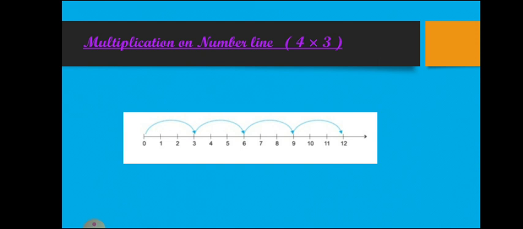Now hope you all understood this topic of whole numbers very well. Practice it on your own. Okay students, now points to remember. Only 2 points. First, all natural numbers are whole numbers. And second, all whole numbers are not natural numbers. So the key points are: all natural numbers are whole numbers, and all whole numbers are not natural numbers.